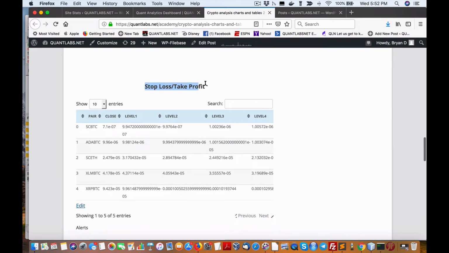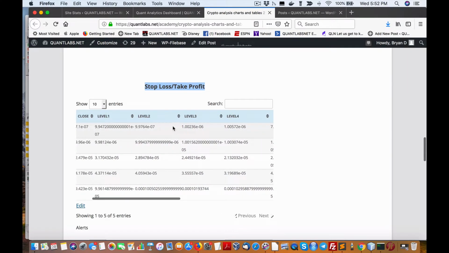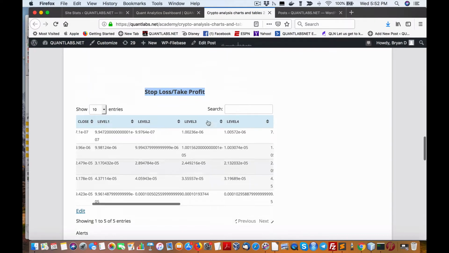Here we also include stop loss and take profit targets using Fibonacci levels. So from what I remember is level 3, I believe, which is, well, level 2 to level 3 is your 2 levels for your potential entry. Depending upon direction, level 2 or level 3 can be your entry if it's short or long.